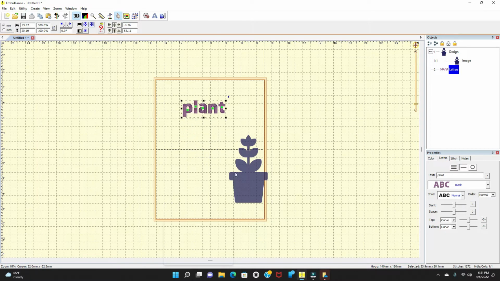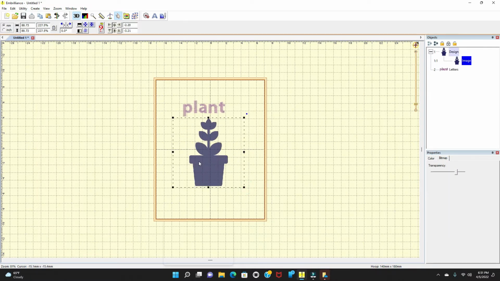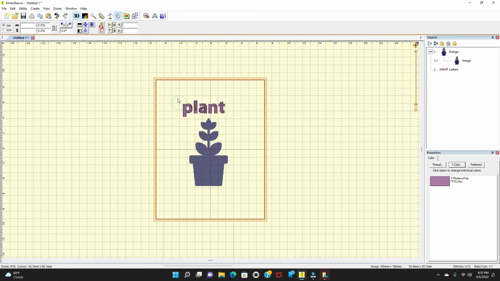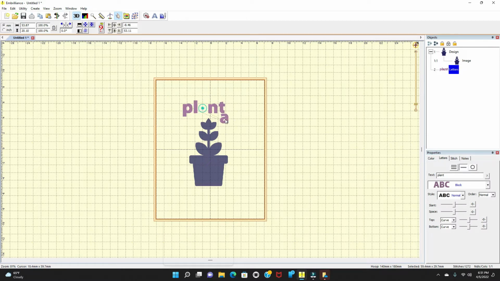There we go. So sometimes this reminds me actually of, oh gosh, I'm trying to think what that program is. Once I think about it, I'll let you know. But anyways, there's a certain program that this reminds me of, where it's like the Silhouette basically, but it's a different program, where you can actually put boxes around things and you can move back and forth, okay?